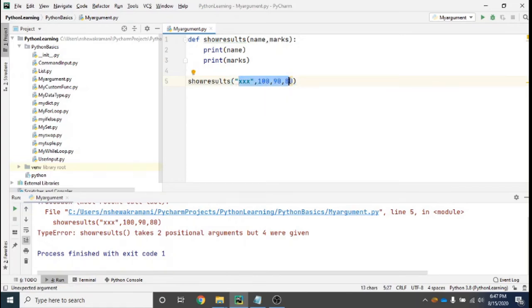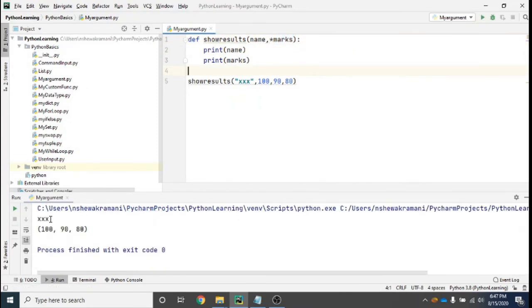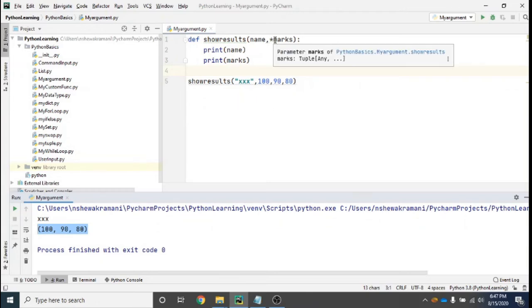So I need to make marks a variable length argument. For that I need to give a star before marks. As soon as I give a star, marks will become a tuple, and if I print that, it will give me xxx and 100, 90, 80 as a tuple. This is the way we can convert any variable into a variable length argument.